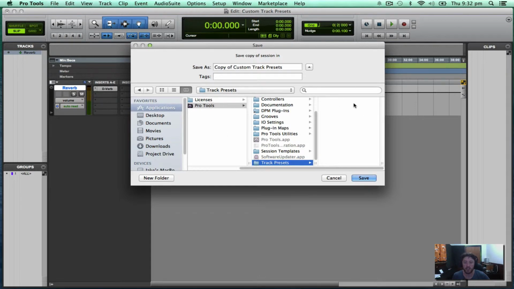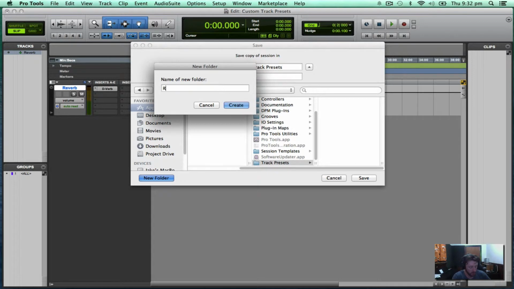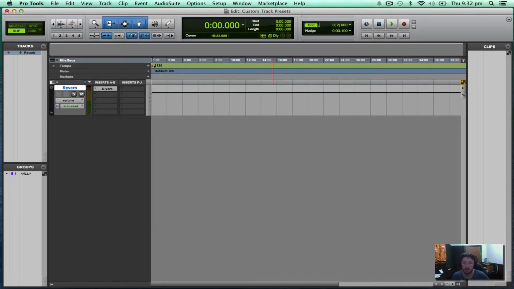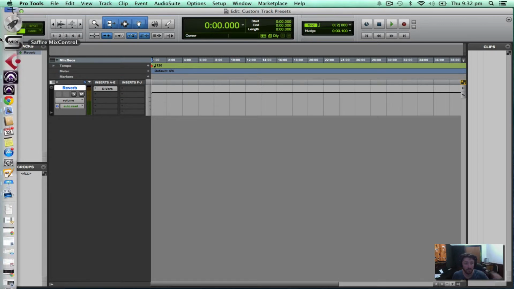Now we have to create a subfolder for the particular channels that we want to create. So for this instance, we're creating a reverb. So I go there. Now I want to save the particular channel in here. So it's going to save it as a session. And I want to call that Deverb. Go OK, and that's saved in that folder.